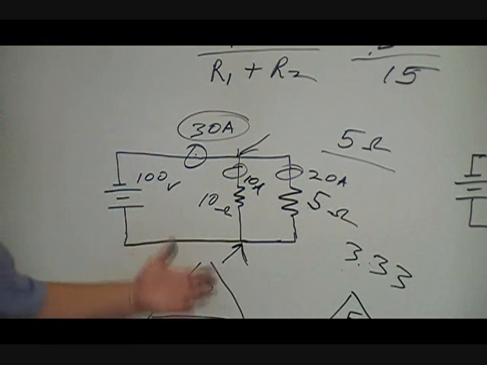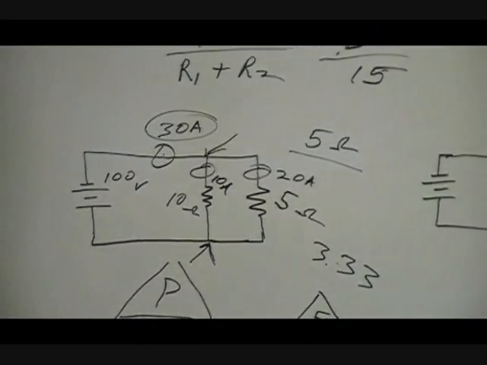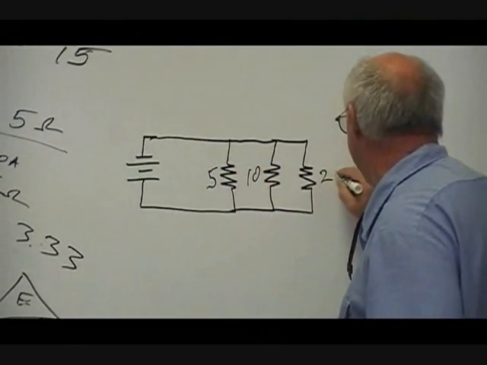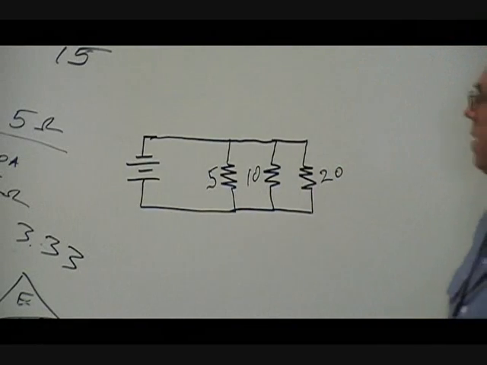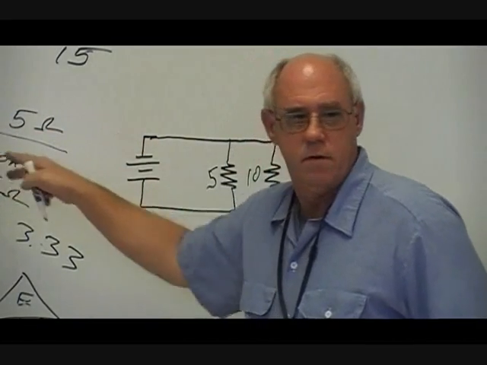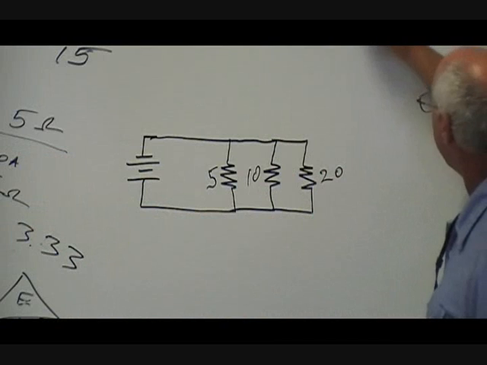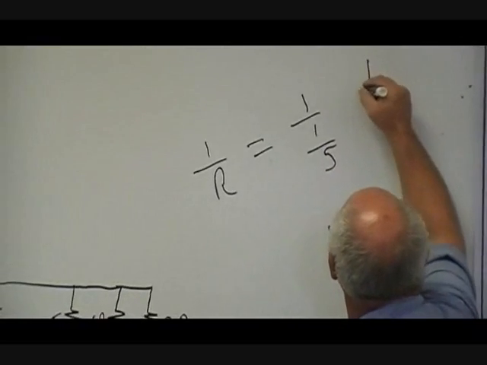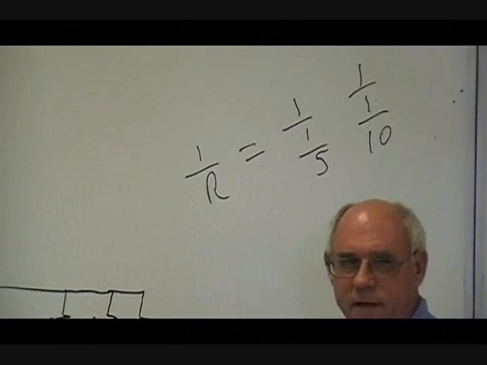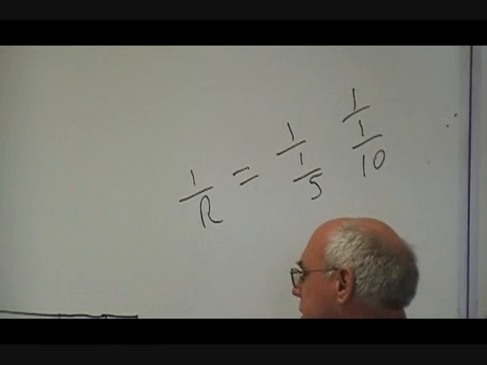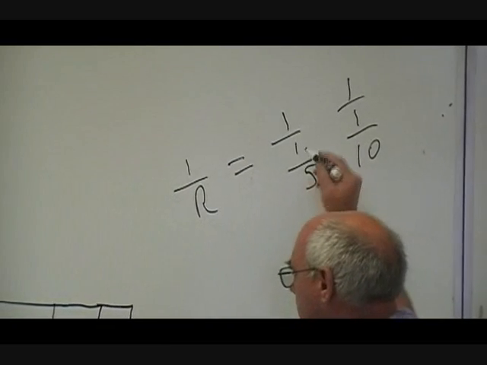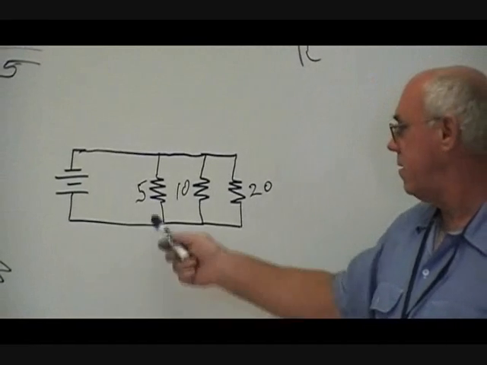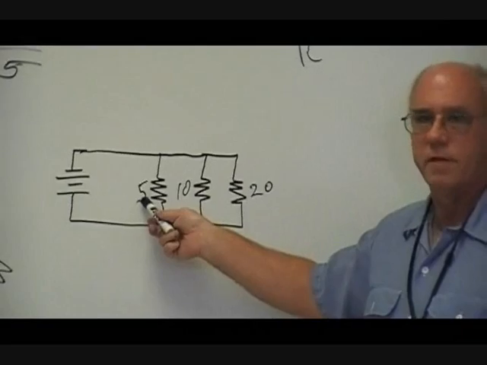Now what if I had three resistors or more than one load in parallel? Then we've got to do a little something different. If that's my resistance of those, I cannot use this formula here. This is only good for two resistors in parallel. So what do we do? We have one over RT equals one over 5, one over 10. It's getting a little more complicated, isn't it? You have to use the reciprocal of each one, and you would add those together and then work your math out. I'm not going to go into that much detail on this particular one, but I guarantee you this much, it's going to be less than five ohms.